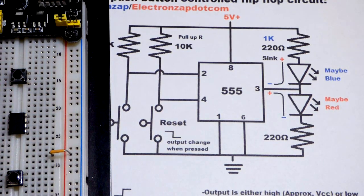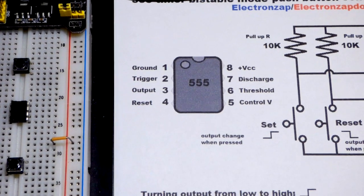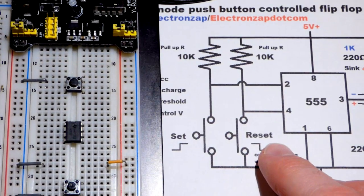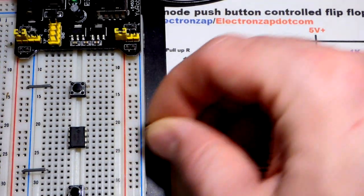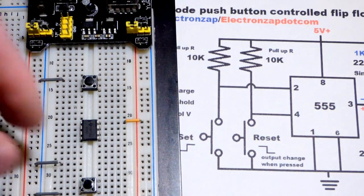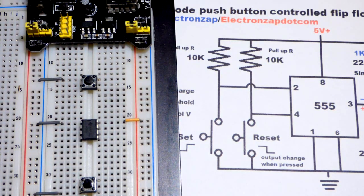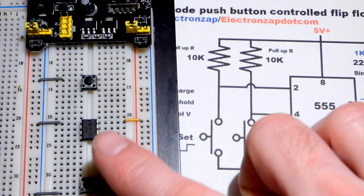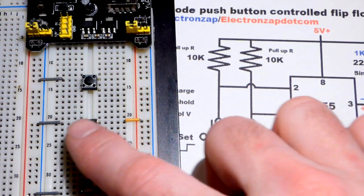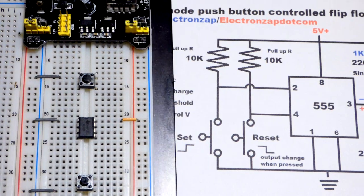We completely cleared everything. The switches are off to the side but the 555 timer is not connected to anything. We have to connect power: pin 1 is the ground pin and pin 8 is the VCC pin, the positive side of the power supply. We'll take an orange jumper from the red rail and a gray jumper for the other side. Inside the 555 timer there are three resistors, and it looks at one third and two thirds of the power supply voltage, though that doesn't come into play in this circuit.